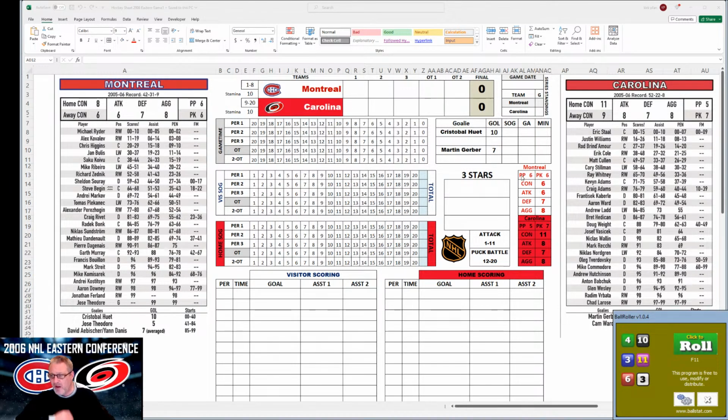Your statistics for Montreal are power play is 6, penalty kill is 6, its control factor is a 6, attack is 6, defense 7, and aggression of 8. Carolina, power play of 5, penalty kill is 7, control of 11, attack of 8, defense is 7, and aggression of 8.